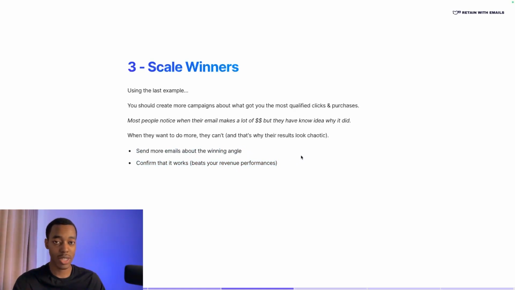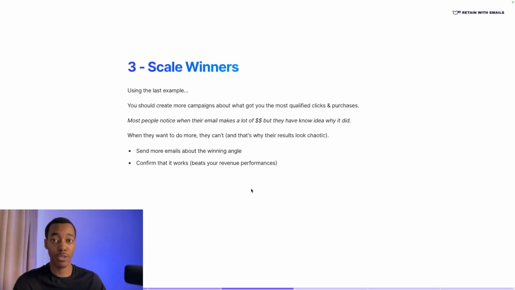And as you're going to scale winners, you're going to realize, okay, I made more emails about what supposedly works and it stops working. It does not beat your performances. You basically made the wrong hypothesis. Sometimes that's going to happen and you're going to need to test more again and go back to analyzing the data to make more winners. You're going to need to go back to testing, analyze the data, and create a new hypothesis to scale. But yeah, the only way you can certify that your hypothesis was right is through scale.